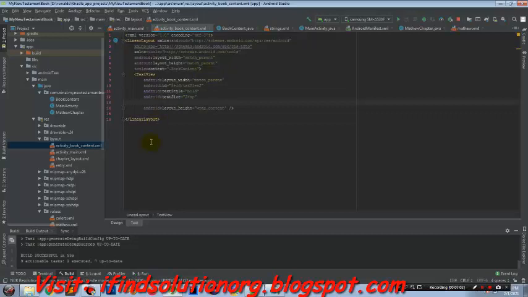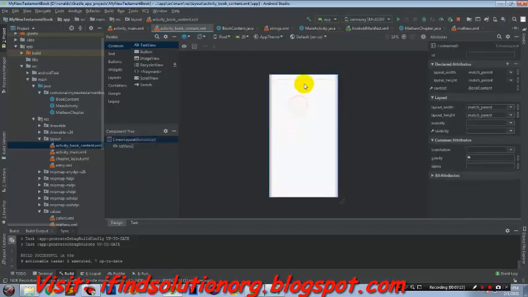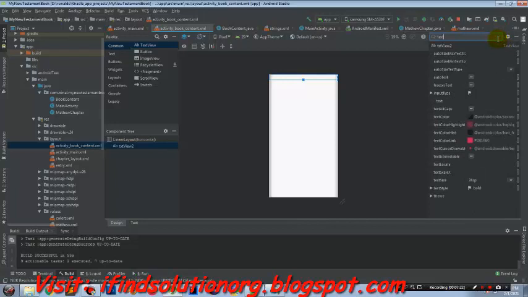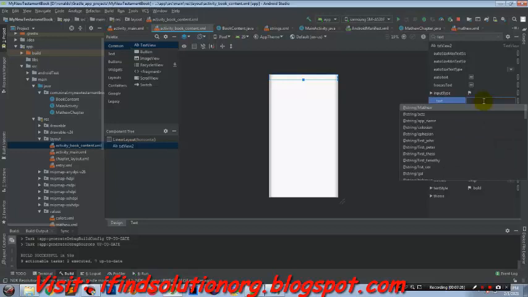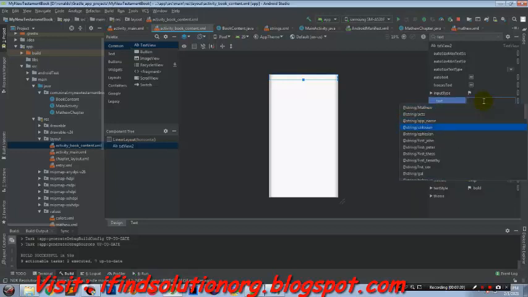So we need to assign text. It will be insert text, and you can just assign it from our string, so we need to grab it from our string value.